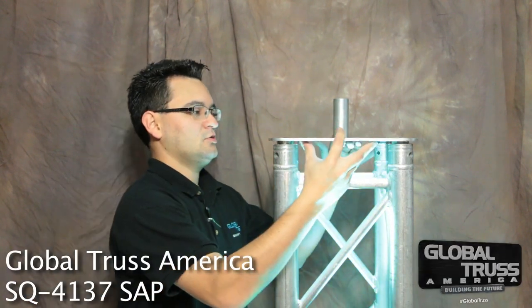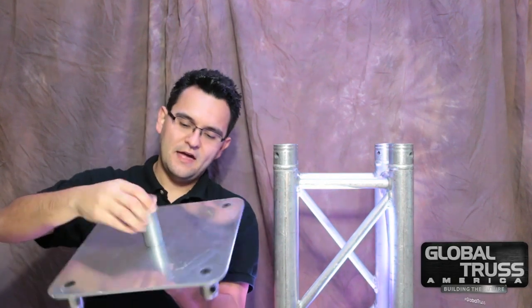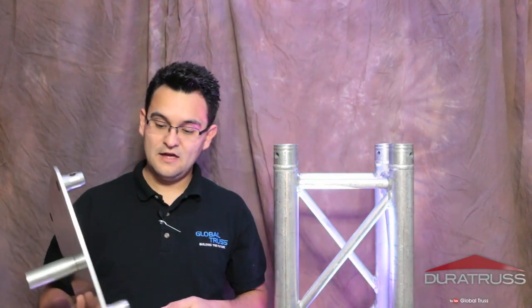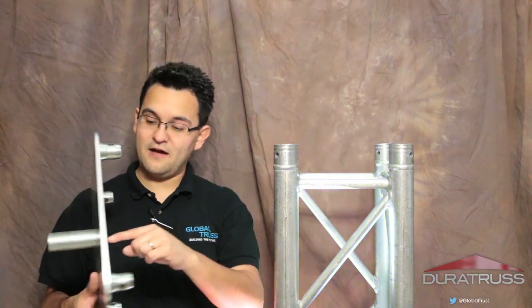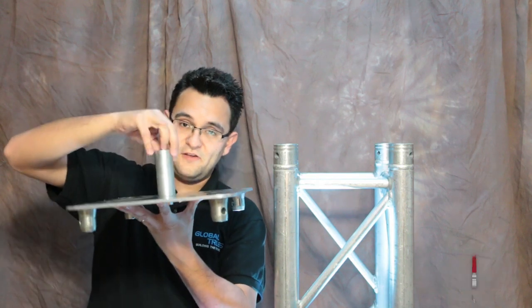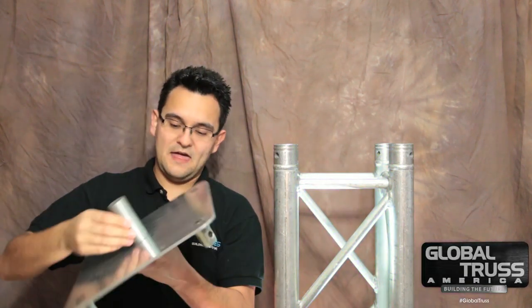The SQ-4137 SAP is exactly what you think it is. So we have a nice heavy-duty top plate, weighs around 6 pounds, and we have a speaker pole mount on it. Now, until this product came out, a lot of us have probably been drilling our own top plates, making it ourselves. And sometimes, at least personally, it's not always perfect dead center, or I can't find one that's strong enough for the kind of weight that I want on it. And it's not exactly a good pro solution like having one that's already prefabbed.